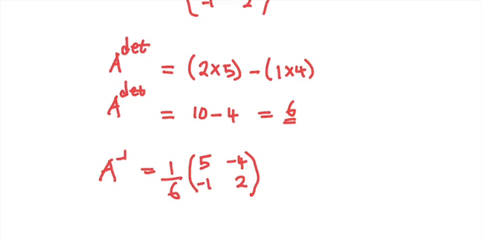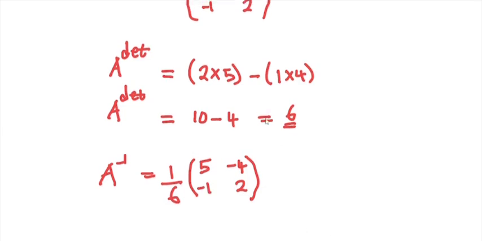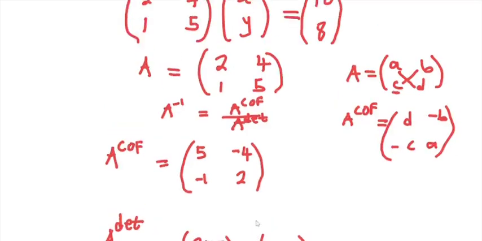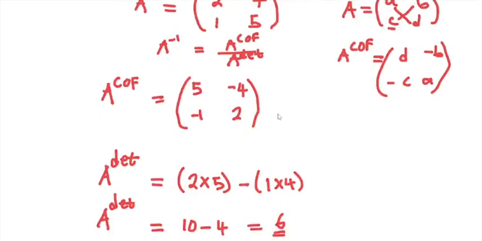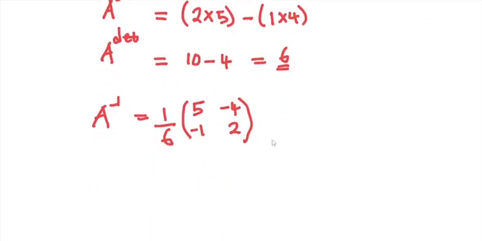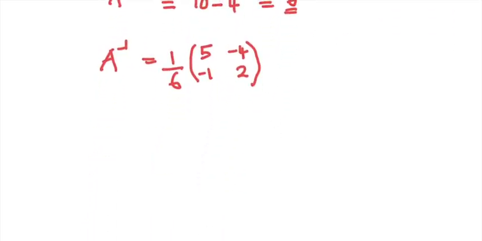I hope you are able to recall the matrix equation that we came up with. Let me just take you back. So this is the matrix equation that we had. On both sides of this matrix equation, we are going to multiply with the inverse of matrix A that we have found. So our answer is going to be written like this.